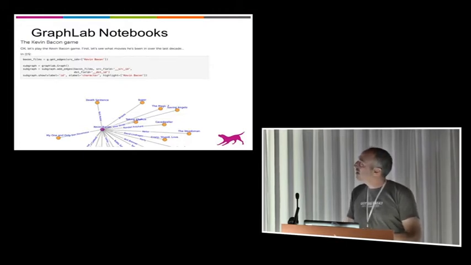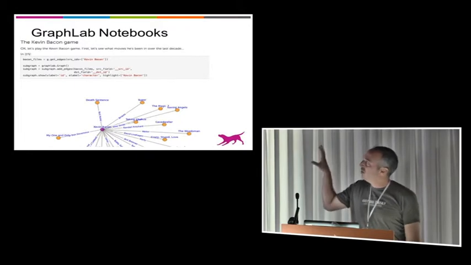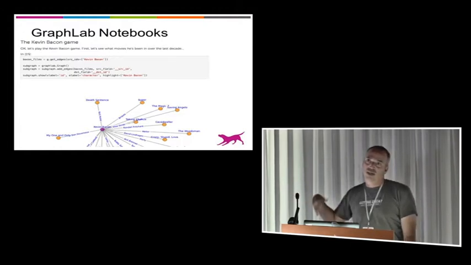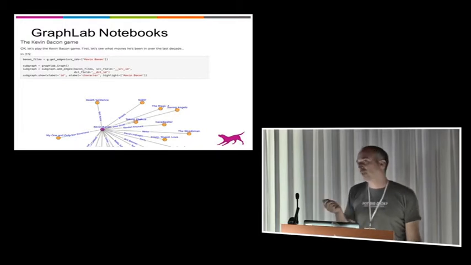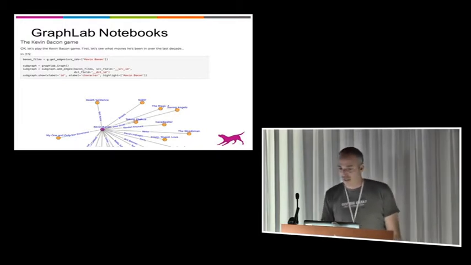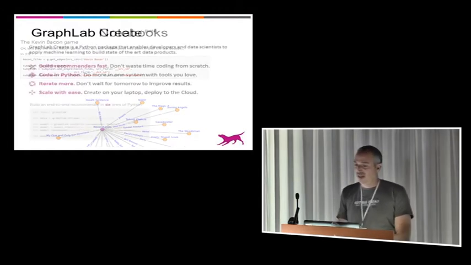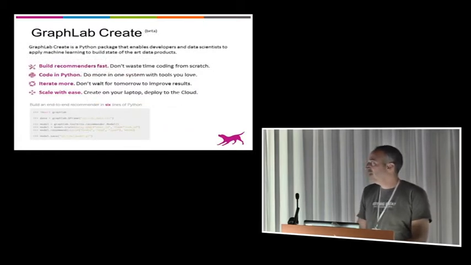So the idea about notebooks is you have small snapshots of code. You can just run this code using play, and then you can see the results, what's happening, and it teaches you, and then you can change the code interactively and point to your data and play with it. So that's the notebook.